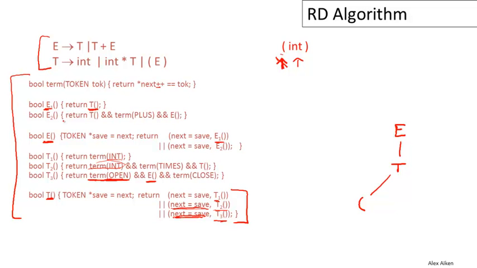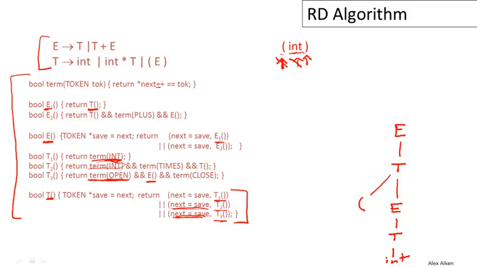And so it calls E1, and E1 will only match something if it can match T. So we're down here inside of E now, and then we're going to call T. And what's T going to do? Well, it's going to try all three productions for T in order, the first one of which happens to be the single token int, and that is going to match. T1 is calling term int, and that matches the next token in the input stream. So we're happy about that. The input pointer advances again.